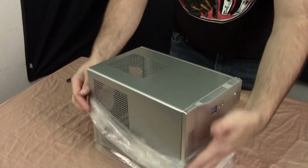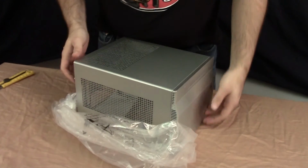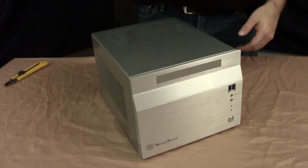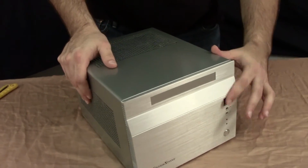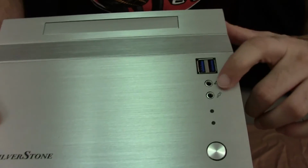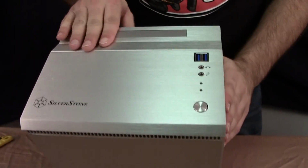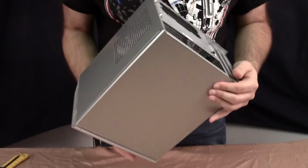Okay, so the first thing I noticed is it's a unique color. It's kind of like a silver gray, almost a gunmetal, but a little lighter. It's kind of unique for a case at all, not just this size. I like it. You get a brushed aluminum front. It's got USB 3.0, a headphone and microphone jack on the front, and a Delrin button. The whole thing is made of aluminum. It's pretty light, very sturdy, very solid.